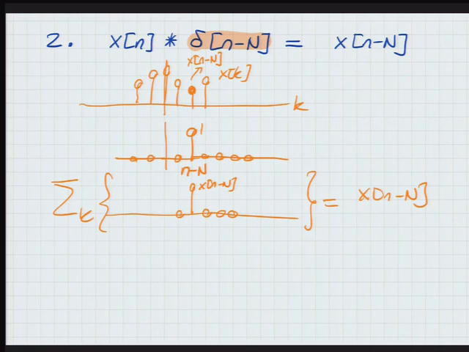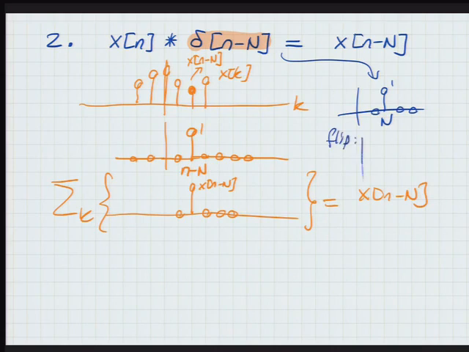Is that the question? Okay, well, so this signal is just by itself here, right? Everything else is 0, right? If I flip it, it's going to go to negative n. And if I drag it, it will move by n. So whatever is at negative capital N is now going to be n minus n. So that's how we got this. Does that make sense?